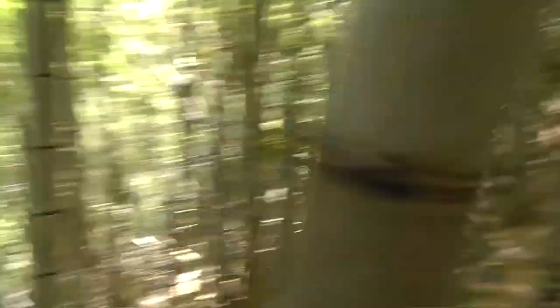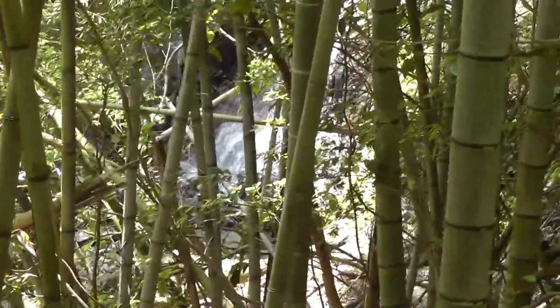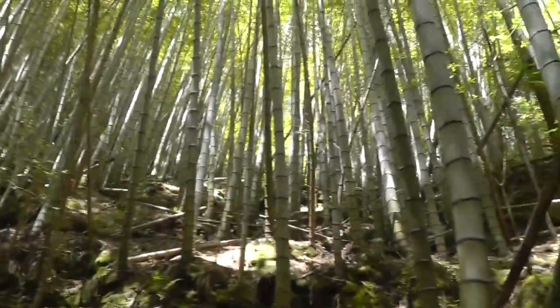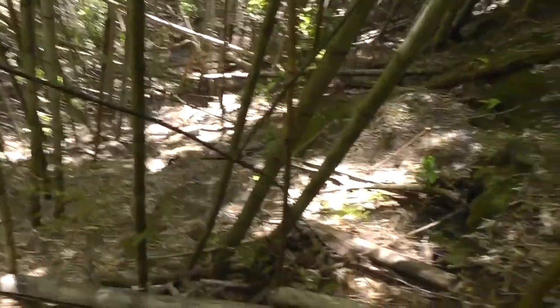I hear water falling — we're pushing toward a waterfall! Whoa, there's a big dead clump of bamboo. I'm leaving such a calamity in the forest, crashing and smashing about. This is certainly not the softy papa-approved method of exploring — calm and quiet — but sometimes the spirit just engages you and you have to jump because you hear a waterfall and had no idea there was one here.